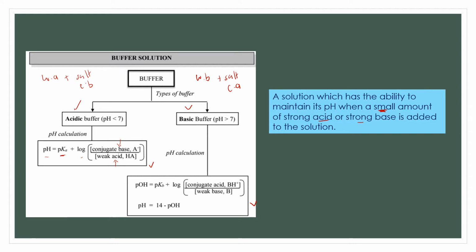And for this case, for the conjugate base, we will take the value from the original salt. So whatever the concentration of the salt you take, we will substitute it in here. Because the salt of the weak base is fully dissociated, it will form the conjugate base together with H+. So because it fully dissociates here, we assume the value is the same. If this is 0.1, this will also be 0.1. So the concentration of the salt given in the question can be substituted directly in here.